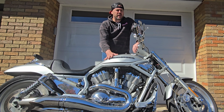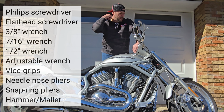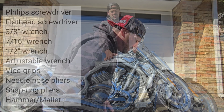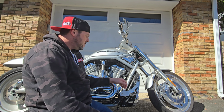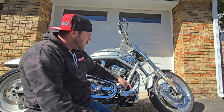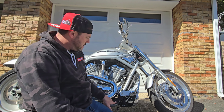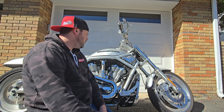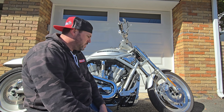All right, so let's get into it. I got some tools already lined up that I think I need, and I'll show a list of what I use. Right off the bat, I got a little thing here to kneel on. I had to take off this side reservoir cover, and the master cylinder reservoir is right here. The master cylinder comes down, and as you can see, there's no pressure on the brake pedal. So I'm gonna attempt to take this apart.